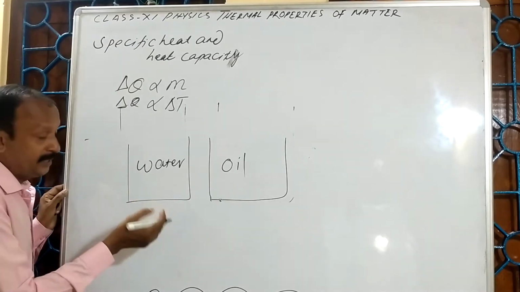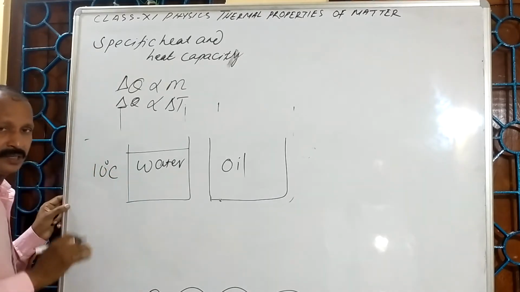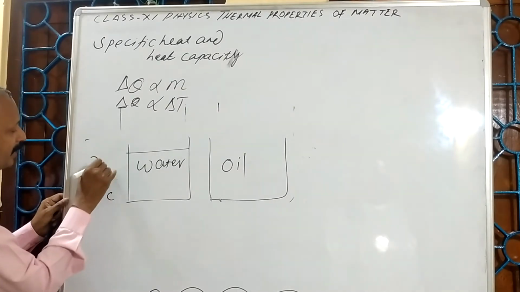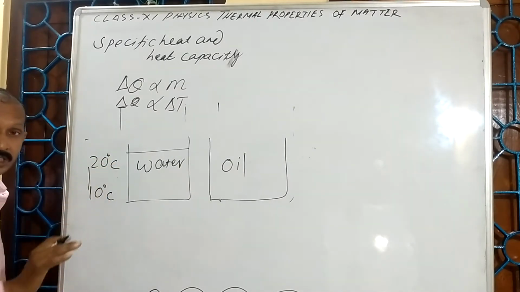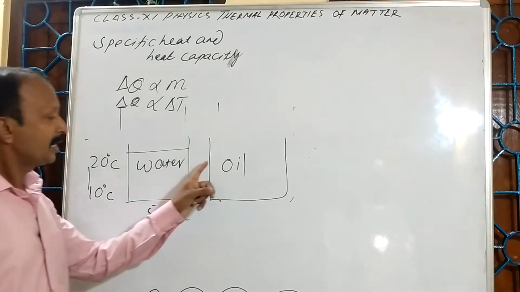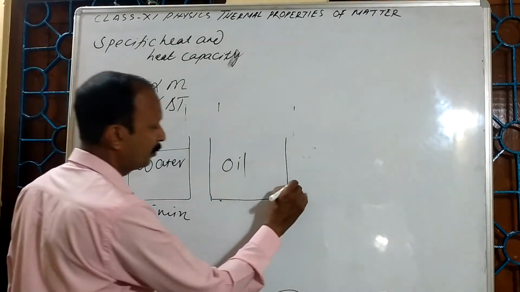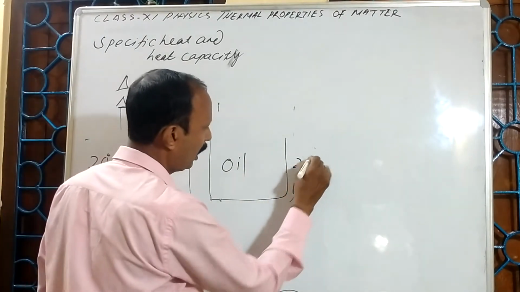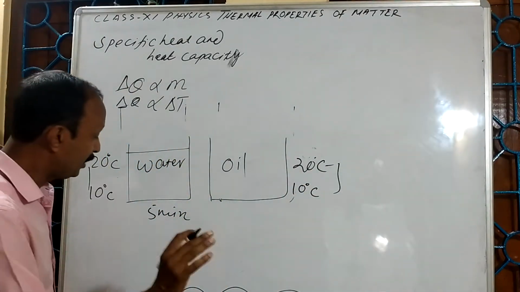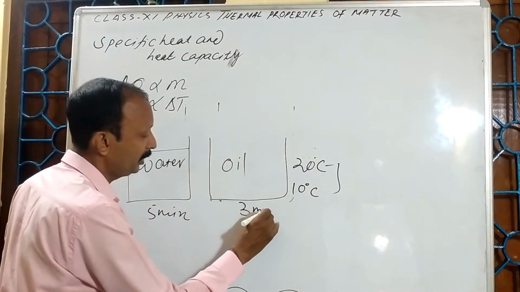I have to supply the heat to change its temperature. For example, its temperature raised up to 10 degrees Celsius. Or you think that in the beginning its temperature was 10 degree, now it raised to 20 degree, means change in temperature is 10 degrees Celsius. Suppose it has taken 5 minutes. Here is oil. If I want to change its temperature the same, suppose in the beginning this is also 10 degree, I change it to 20 degree, that means 10 degrees Celsius change I am bringing. Here I don't need 5 minutes, I need less time. Suppose I need 3 minutes.